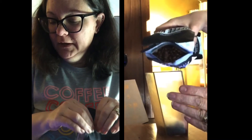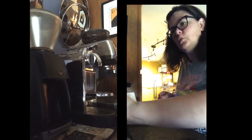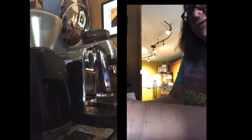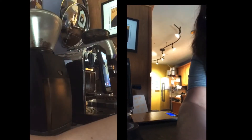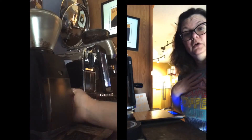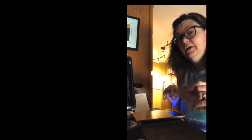All right, so we've got 25 grams, and remember we said we're brewing at a 1:16 ratio, so that is 400 grams of water. I use the drip setting on my Baratza. Mine is a little older and it was a refurb when I bought it — remember, ordinary people's lives here. I want a new Encore grinder, and if anybody ever decides they want to send me something cool, I will take a new Baratza Encore grinder with all the cool number settings and dials that I can actually see.